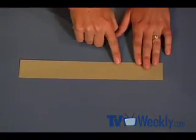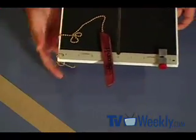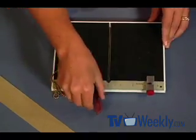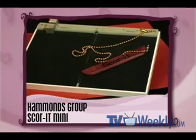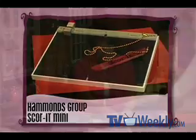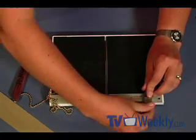And now what we're going to do is add a couple of score lines, and that will create the mechanism for that flip card. So for that, we're going to be using a score it board. And this right here is a mini version. I love how cute and little it is because it's great for scrapping on the go. And I'm going to be removing the stop guide to the tool.